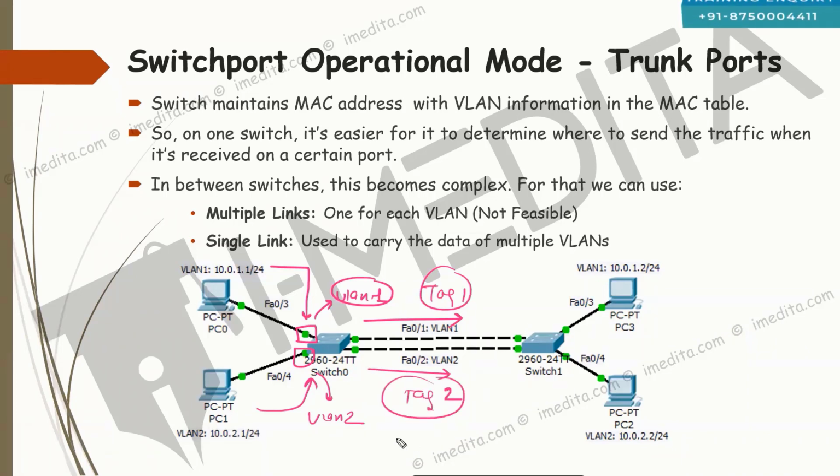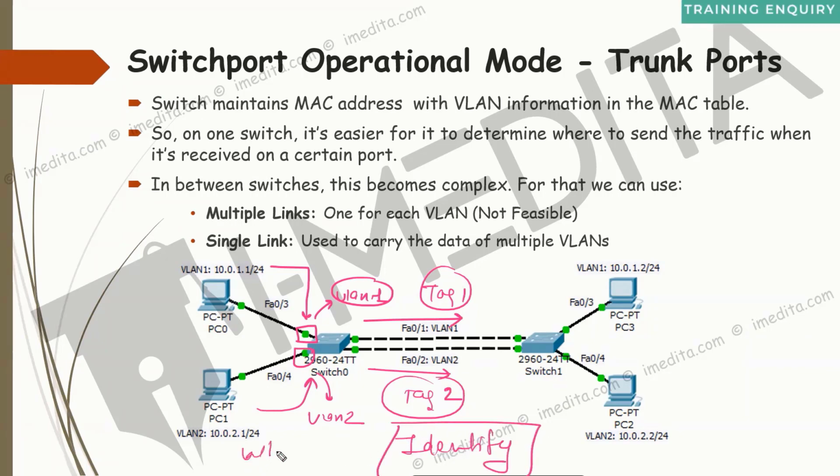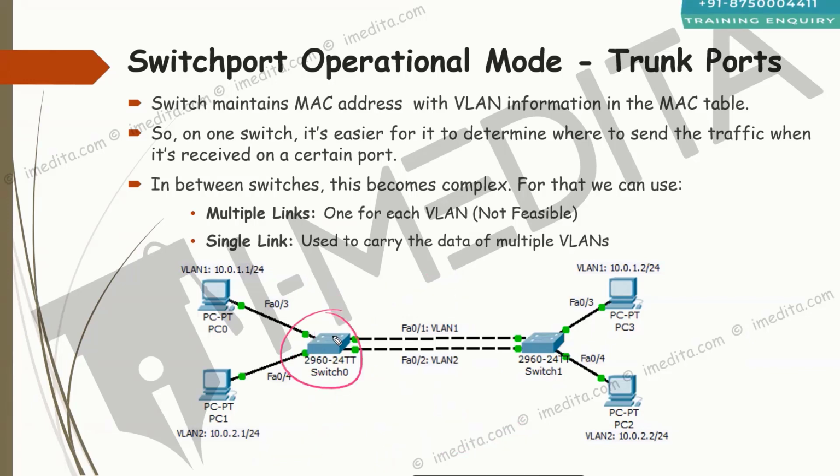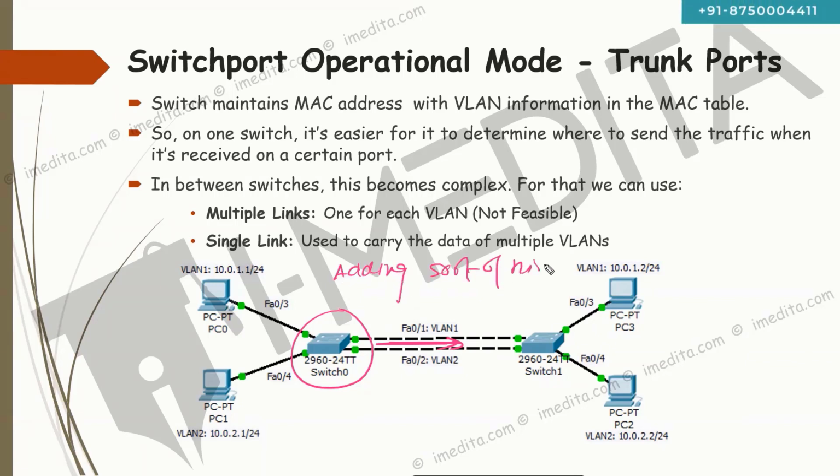The tag is used to identify which VLAN the data belongs to. Before sending the data out of the trunk link, this switch is adding some sort of hint that the data I'm sending belongs to VLAN 1, or VLAN 2, 3, or whatever.